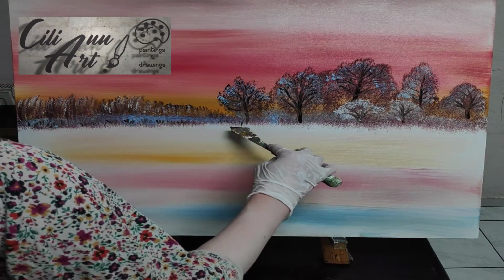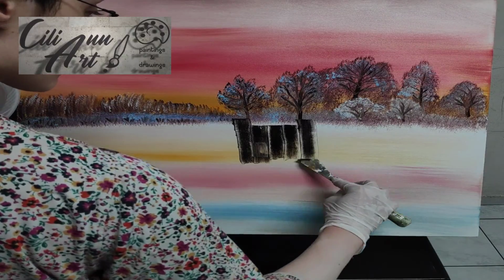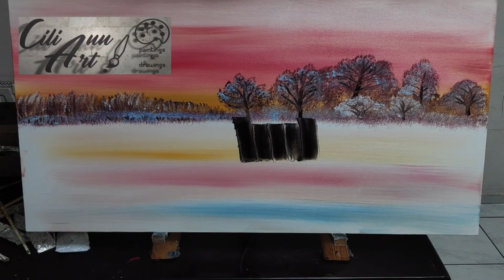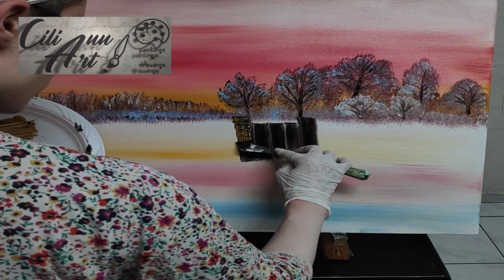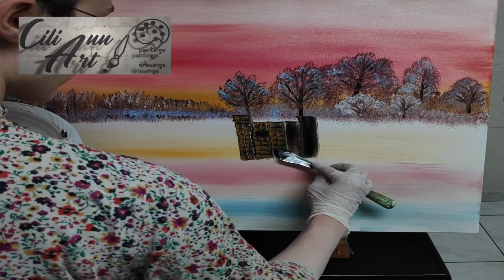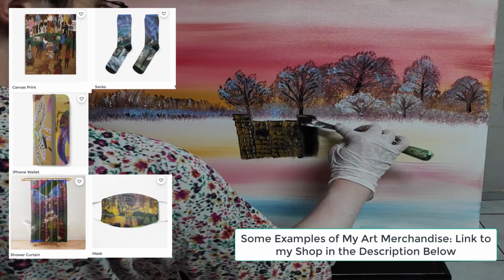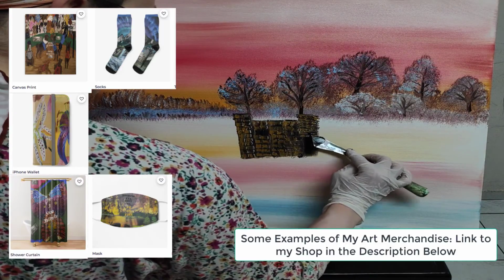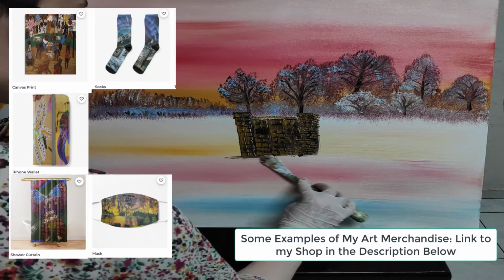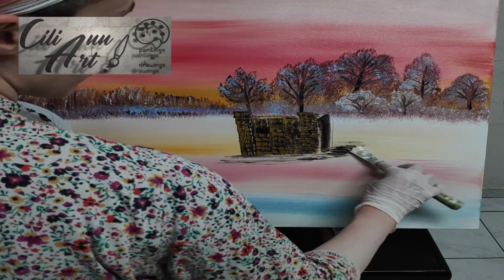And now we're going to put our old castle. We'll use the palette knife with dark brown Van Dyke, and we'll just put down that basic shape of a square building made out of stones, which we'll apply with the palette knife again and some lighter brown or yellowish, and making sure to leave dark spaces in between so that it looks like one stone next to the other.